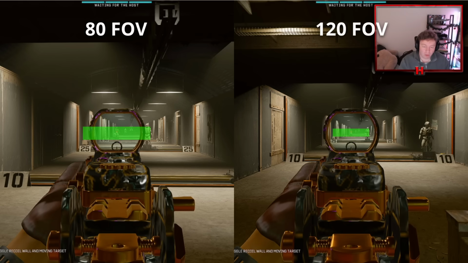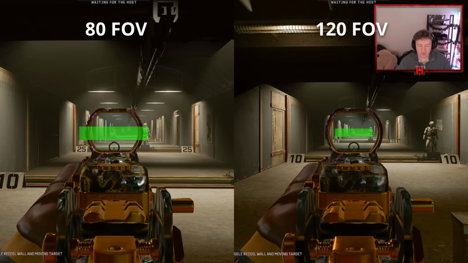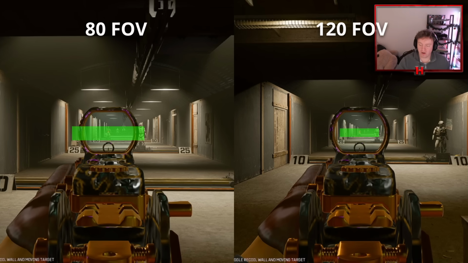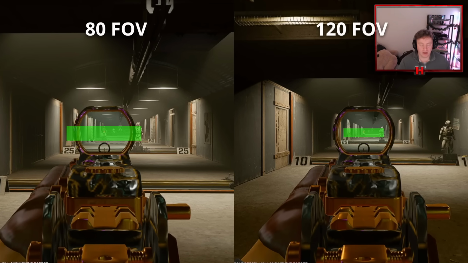Now, we've got them side by side here, and you can see instantly that the aim assist window on the 80 FOV screenshot is considerably larger than the one on the right. But if you take a look at the surroundings around the screen, like around the green boxes, you can see it yourself. Everything's closer, everything's bigger. The targets at the back are bigger. You can see the 25 mark to the left is bigger, and everything looks closer to you.